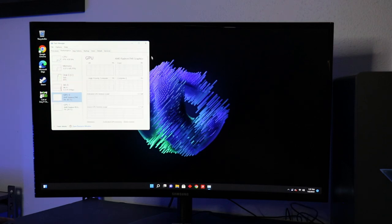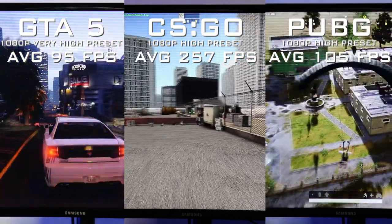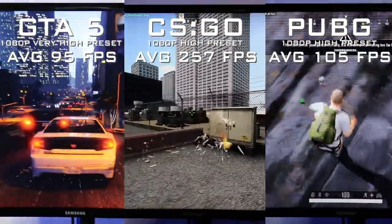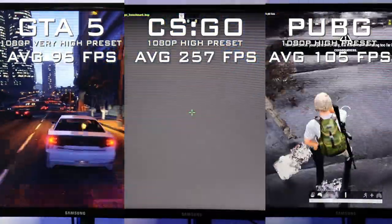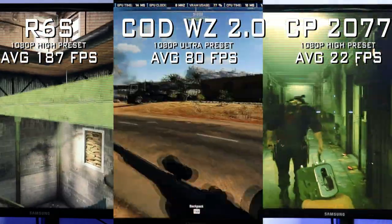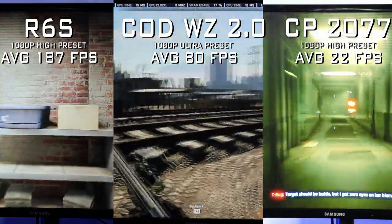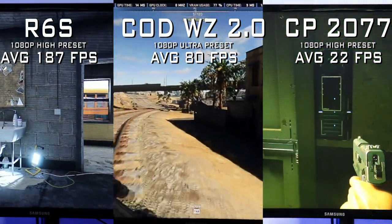All this gameplay was the initial benchmark to see how this thing would game straight out of the box. This is the 8 gigs of RAM and everything else is just the factory system settings. I decided to go with high or very high presets — whatever setting I could easily mimic — so I didn't have any differences based on the GPU's recommended settings per game.